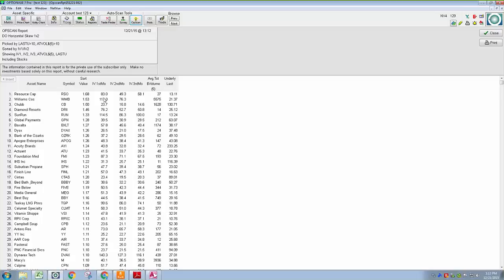Another important reason to have the earn date column in your quotes display is that as you start looking at these, the first thing I would look at is, is there earnings coming out on this, and is that why there's a skew going on here? But you can see right now there's an IV of 117 in the first month. Then it goes to 76. Doesn't look like I have data for this one right here.